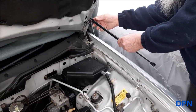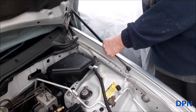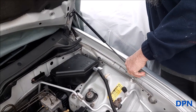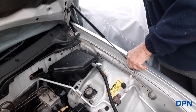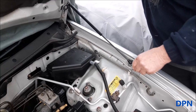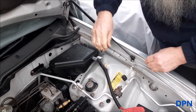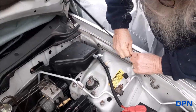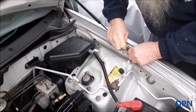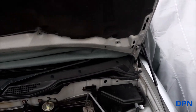Right, so now we're going to put the gas strut on. You may need to lift the bonnet slightly just to get it to line up, and then as you push it on, it should go down and clip. So it is a case of wiggling the bonnet about till you get it just lined up, and then it'll go on, and then once it's on, you can then push that little clip down, and it'll be locked in. Right, so that's both of the gas struts on.